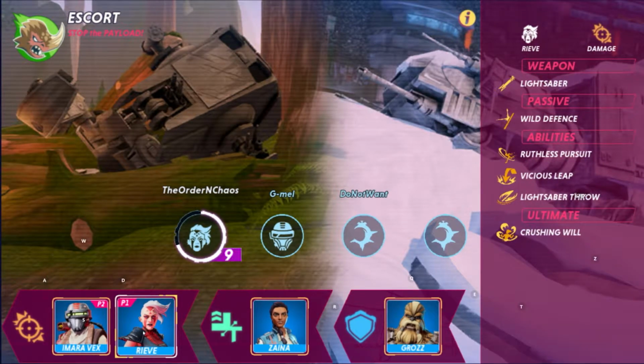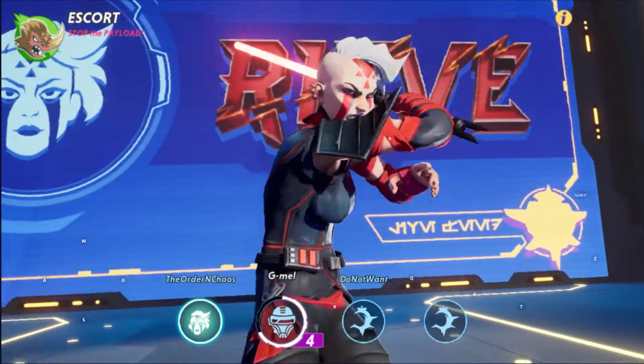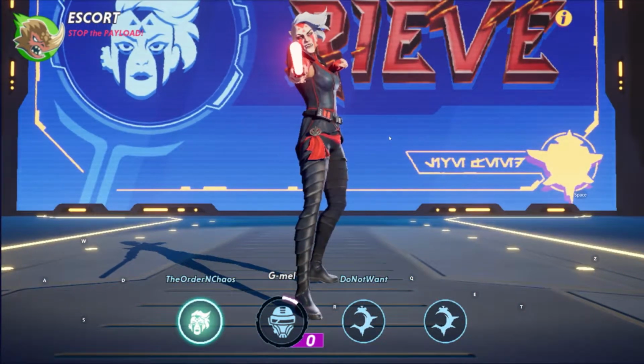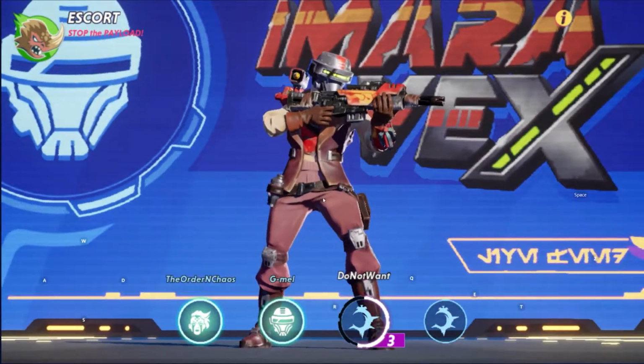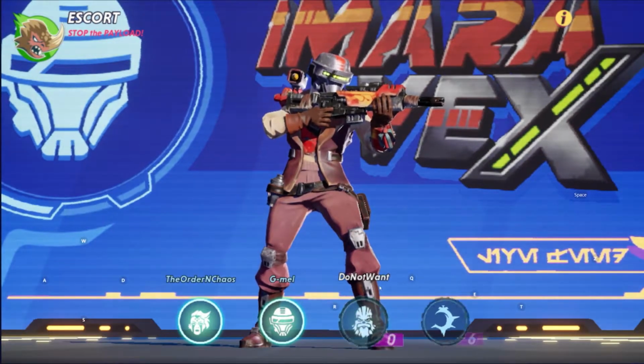So I'm going to be playing her. These are her abilities: weapons, lightsaber, wild defense, ruthless pursuit, vicious leap, lightsaber throw, and crushing will. Crushing will is like her ultimate and knocks everybody down. Locked and loaded. I've played with this dude a bunch.